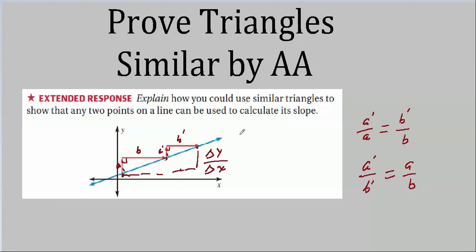And I really didn't even need to put this in here. Sorry if I confused you. All we need is these two triangles here. We didn't even have to compare it to the larger one. I thought I was going to have to show that these both actually turned out to be an accurate slope, but that's not what they asked for. They just want to show that the slope from here to here, or from here to here, has to turn out to be the same, using similar triangles to show that. There were many other ways to show that result. Did I mention before there's more than one way to solve a math problem? Well, that's about it for now.